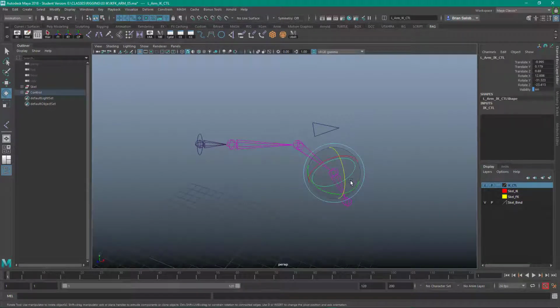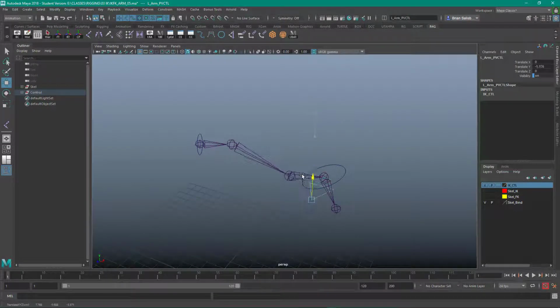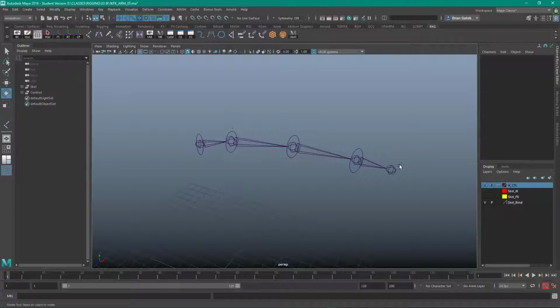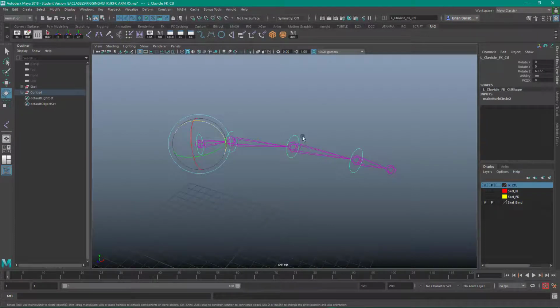So the single controller rotates the hand and would also move the entire arm. This controller here would animate the twist of the arm. And then this handle here would rotate the clavicle, as being the shoulder. Now this particular controller has this IK-FK switch on it, so I can switch back to 0. And so now I'm just in FK mode.